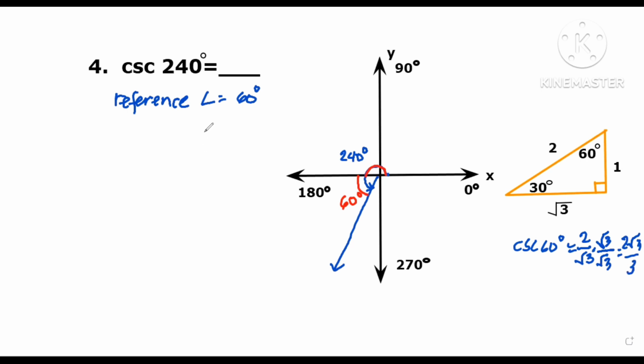Okay? And therefore, the cosecant of 240, since the reference angle is 60, is also 2 square root of 3 over 3. Now, let's go to the sign, no? What is the sign of cosecant 240? So, since 240 degrees is in the third quadrant nga, no? And remember that the sign of sine function and cosecant functions are the same because they are reciprocal functions. So cosecant also follows the sign of the y coordinates, no? And since y is negative in the third quadrant, then cosecant is also negative in the third quadrant. So cosecant 240 is negative 2 square root of 3 over 3.